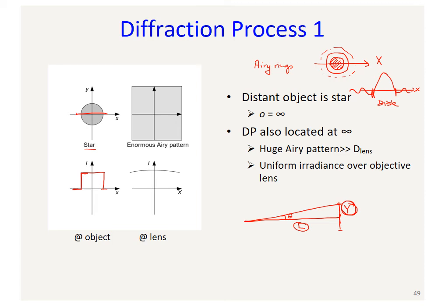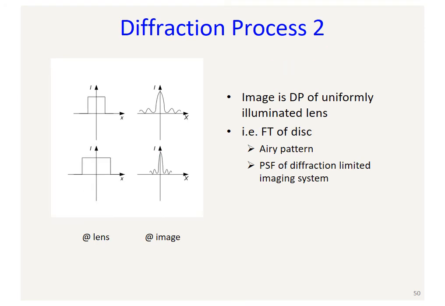So here on Earth, the part of the Airy pattern that we see is just this little bit up here. It is, as you can see in this graph down here, essentially flat. So we have a uniform irradiance over our objective lens. Unfortunately, we can't use all of even the Airy disk to create our image.